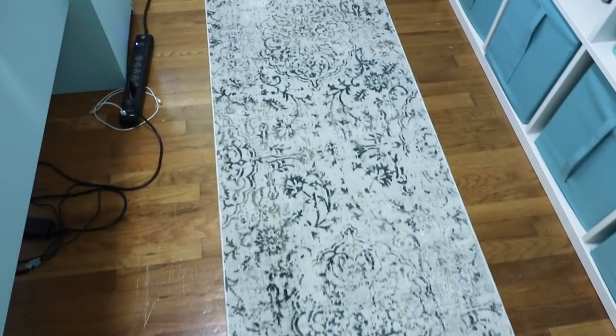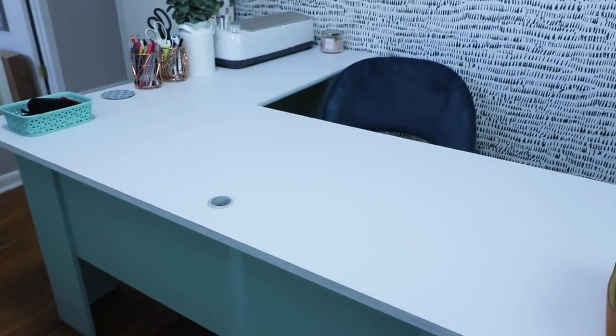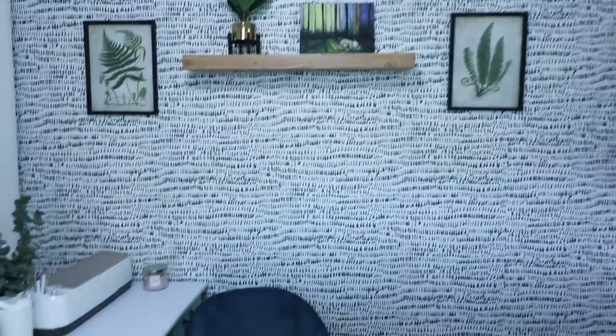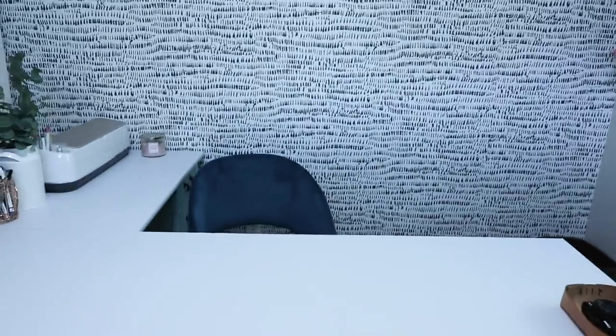We got a rug down here to absorb the sound. I also decluttered the surface of this desk because we did away with my iMac, so there's no longer a big computer there. I can just bring my laptop in and we're good. And this is my new background wall. So if I do any faraway shots, I can get this shelf in the picture if I want it. But if I'm doing more close-up stuff, then I can also just enjoy the wallpaper as my background.